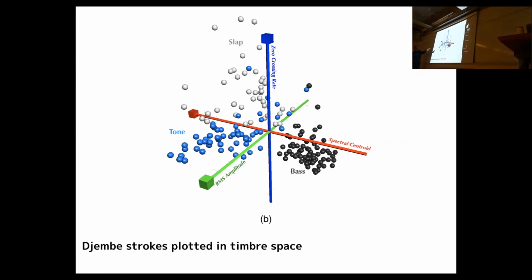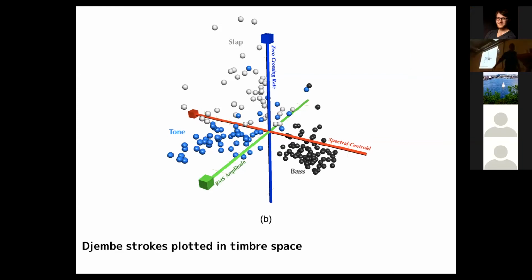Okay, so this is already a simple type of unsupervised learning. We've given the computer this data and it's identified these regions. And now what you can do is use this to classify strokes. Because now if I play another stroke on my drum, and suppose the robot plots that, and it ends up over here somewhere, then you know that that stroke was produced by the same method as these nearby strokes. So I'm describing a nearest neighbor classifier, a K nearest neighbors classifier. It's not important what classifier you use. You can use SVM, it doesn't matter.